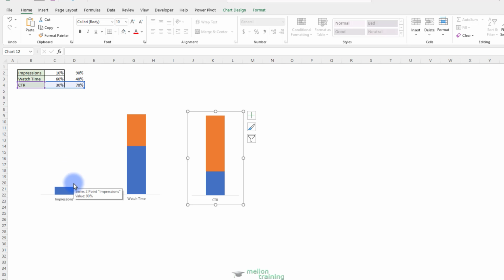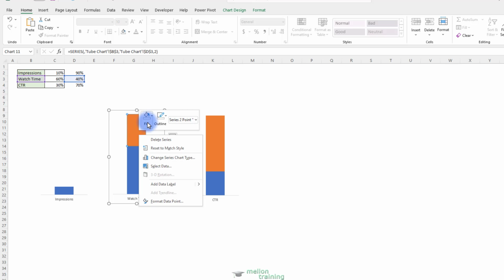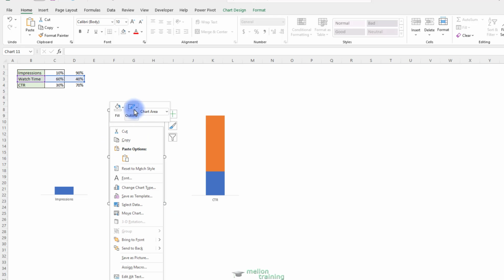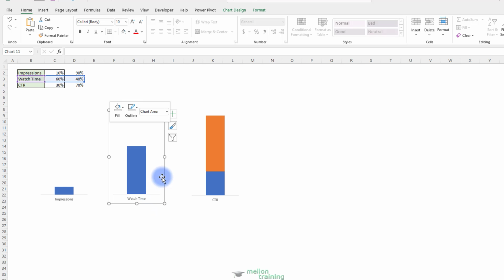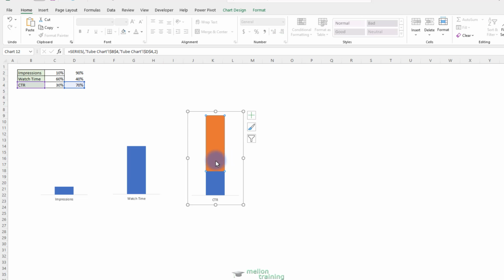Now it's time for the customization of these two graphs. Like the first graph, select this portion, right-click, No Fill, and No Outline. Let's do the same with the portion of the third graph.